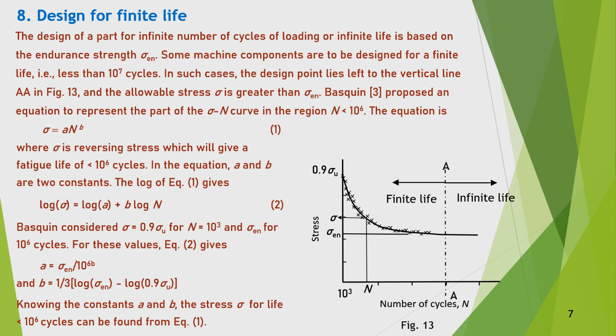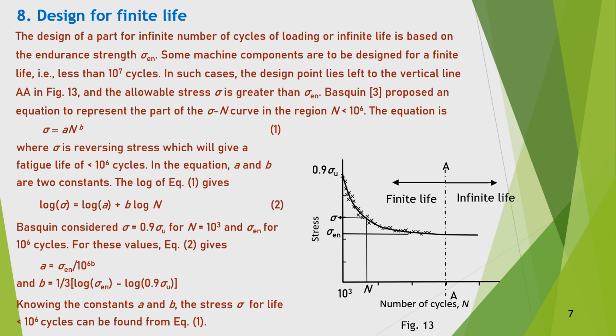Basquin proposed an equation to represent the part of the S-N curve in the region N less than 10^6. The equation is sigma is equal to a N power b, where sigma is the reversing stress which will give a fatigue life of less than 10^6 cycles of loading. In the equation a and b are two constants.